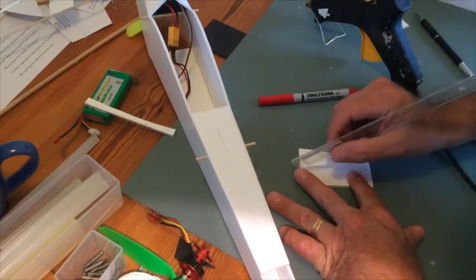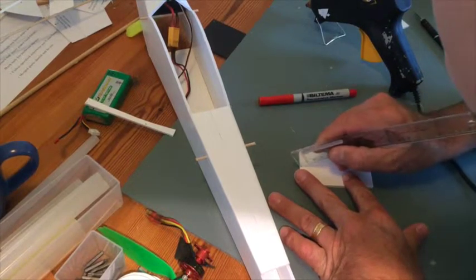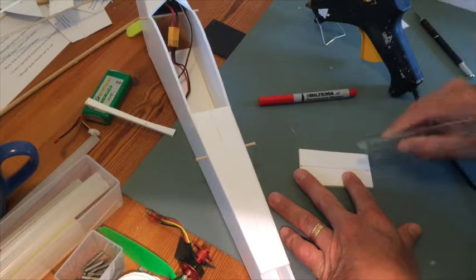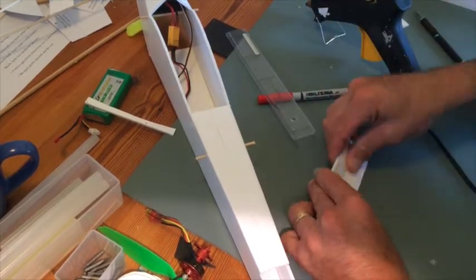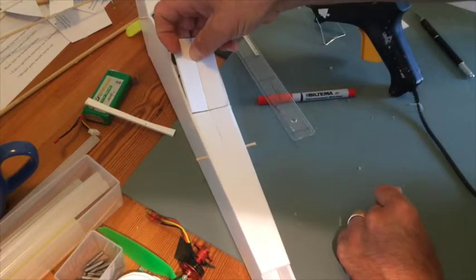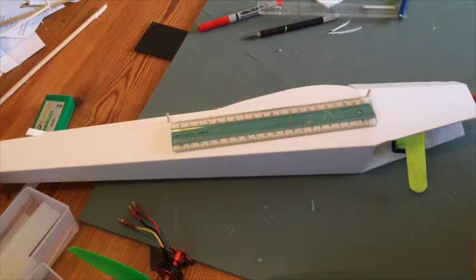I take my ruler. This time I want a nice hard crack here. And I fold it, and now I have the bottom part for the wing. Okay, so with the prototype I made, I didn't make the wing removable, but I want this for this one, because it's much more handy.